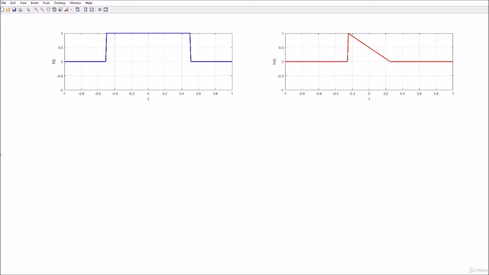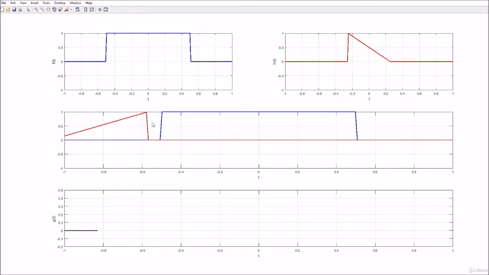So there's Matlab, and what I've got here is our function f of t, and our other function there is actually a swapped version of it. I think the function we used was in this direction, but it doesn't matter. We're taking this function here, h of t, and we're going to flip it over this axis, so when it comes in it'll actually come in like that. But you'll see that in just a second. So there you go, you can see the function coming along here. It's been flipped in that axis.